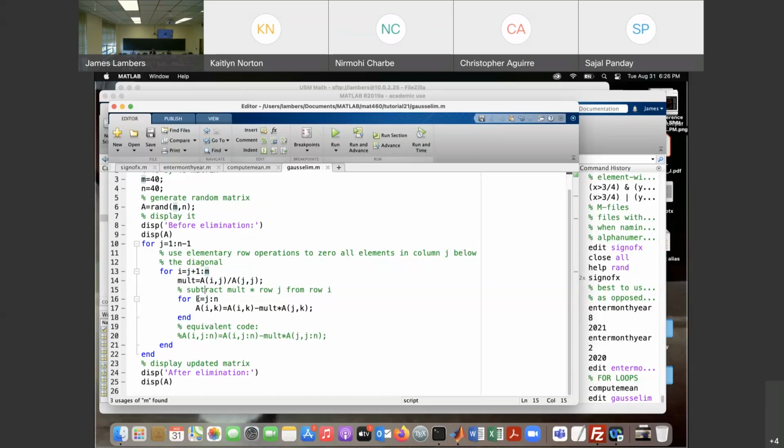And then when performing a row operation, we'll start at column j and go all the way to the end. There's no need to work on columns to the left of column j, because those entries are already 0. So here we have loop, loop, loop. Once the Gaussian elimination is done, then the updated matrix, because A has been changed during this time, will be displayed.